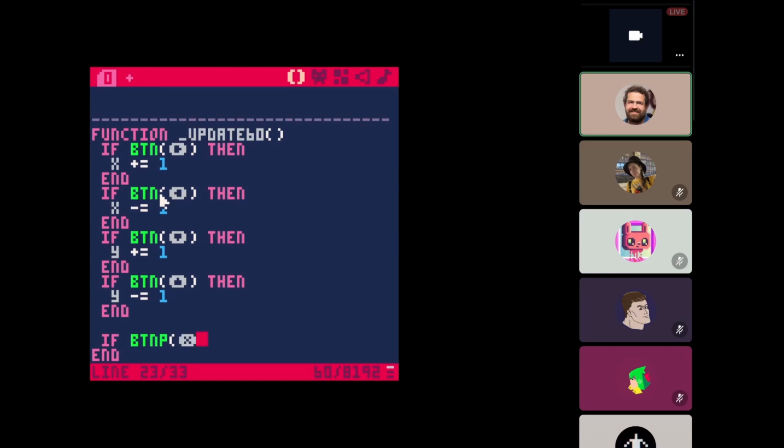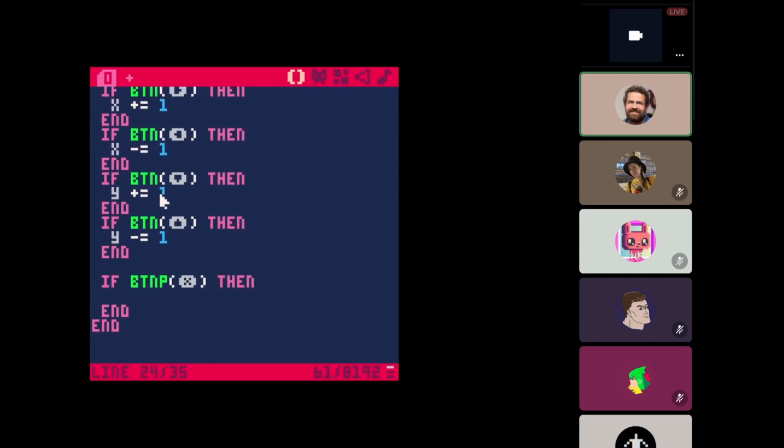So let's just do a quick test with the X key. And we'll use it to play a sound effect. So I'm going to say SFX 0. And so this will say if I strike the X key, which is actually the X key on your keyboard, is what it maps to, then it's going to play sound effect 0. And it'll play it once each time I strike it. If I said BTN, then it's going to play it every frame as long as I'm holding it, which would probably be a little too much for the sound. So BTNP, whenever that's pressed, we're going to play this sound effect.